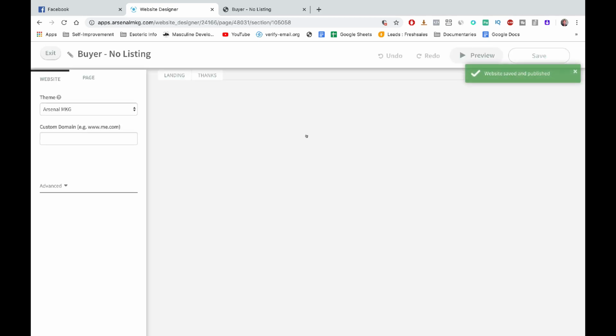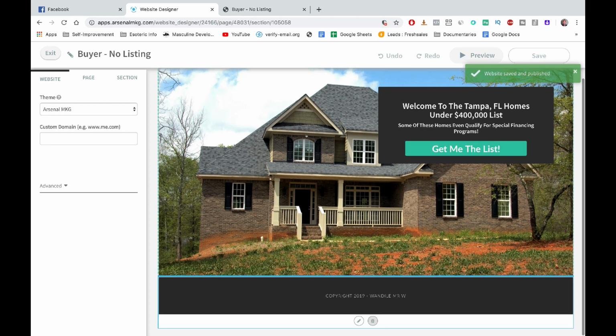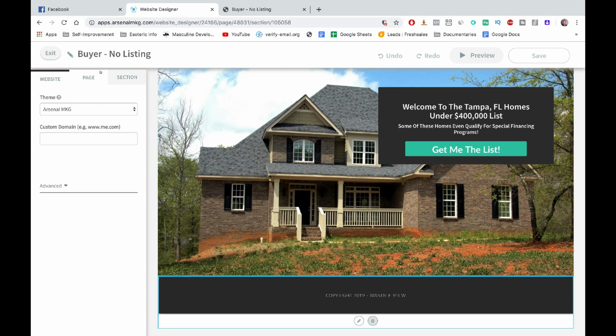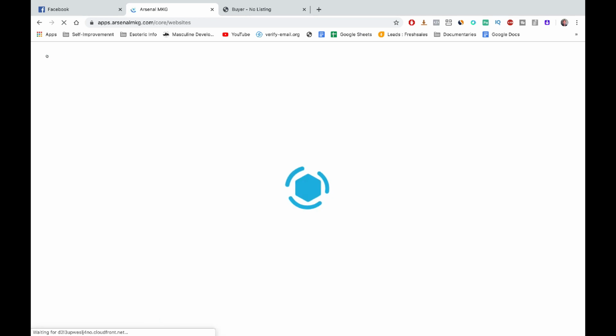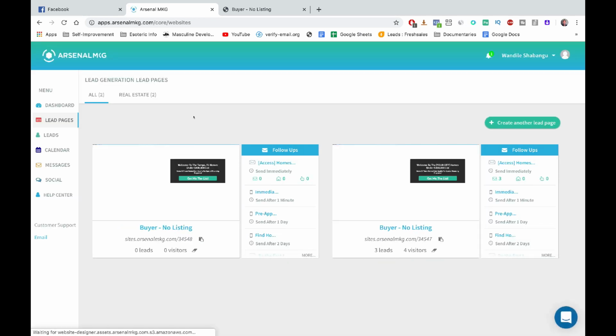So we're done now designing and making sure that the backend is sorted on the landing page. Again, remember, this is really just an overview. If you want something more detailed, let me know, and then we can start speaking about creating pixels, how to add in the pixel onto your landing page, as well as following up, what's the correct procedures, how do I edit that, how do I make sure that everything is sorted out.